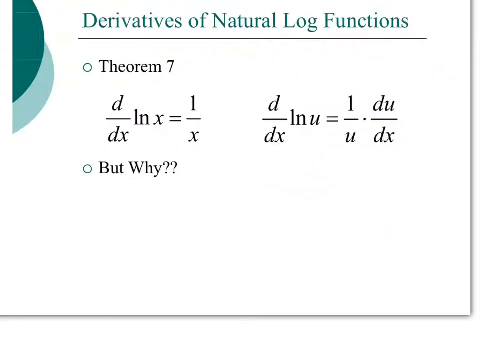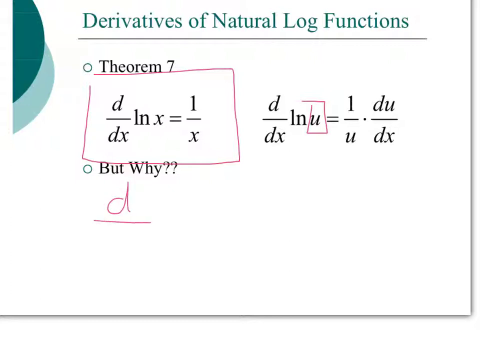The extension of today's lesson is to understand the derivatives of natural logs. So theorem 7 tells us the derivative of a natural log is just 1 over x. Now if I have something other than x right here, I'm going to have 1 over whatever exactly that is times the derivative of the inside. So you're kind of like using the chain rule there.